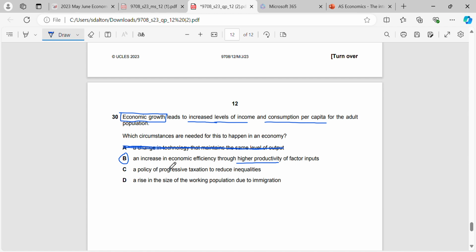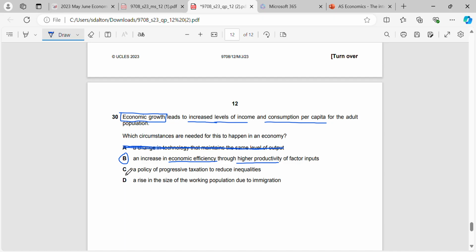As we become more efficient and we start to produce more, we'll be able to produce more with the same level of resources that we had previously, which means that therefore the rewards that come through to workers will be higher, and there'll be more spent by those workers on average in the economy.